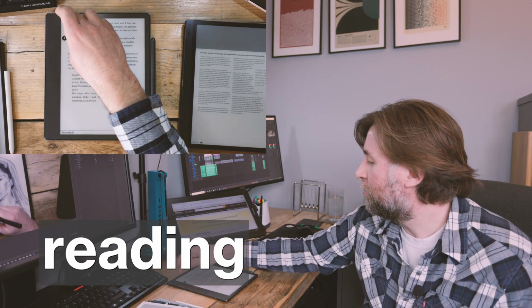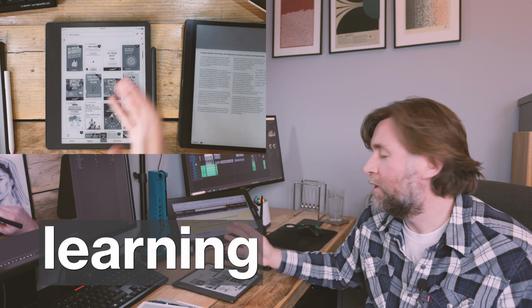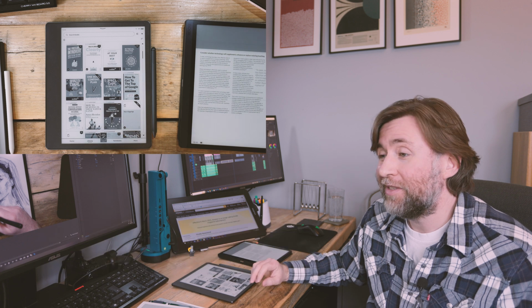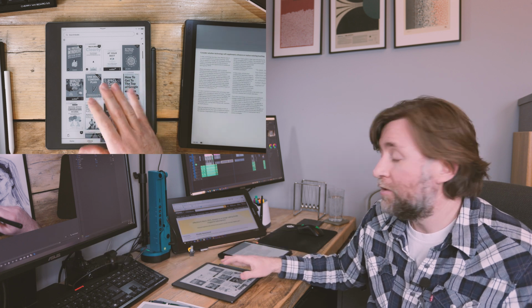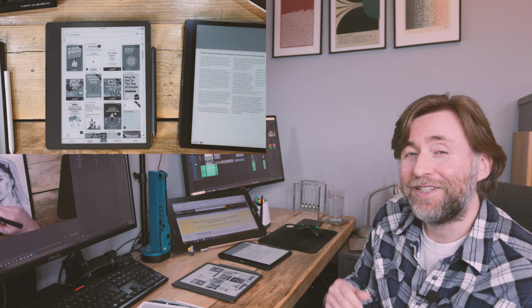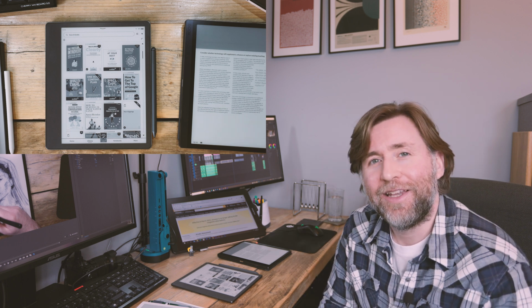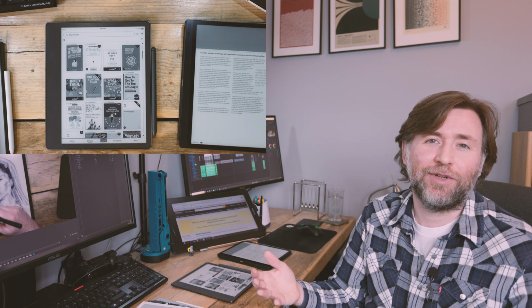So what about if you like reading more sort of self-improvement type of books, learning new skills types of books? Well, actually there's a wealth published to those on Kindle and on Audible, and if I'm honest, this is the type of book that I like to listen to on my commute, because I get to work at the start of the day and I can put those things into action straight away in my work day.